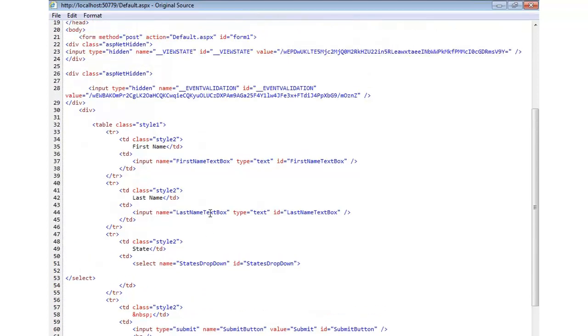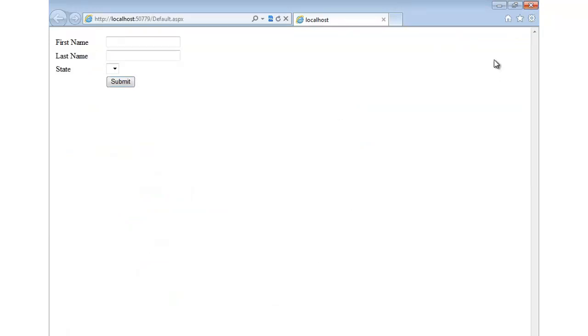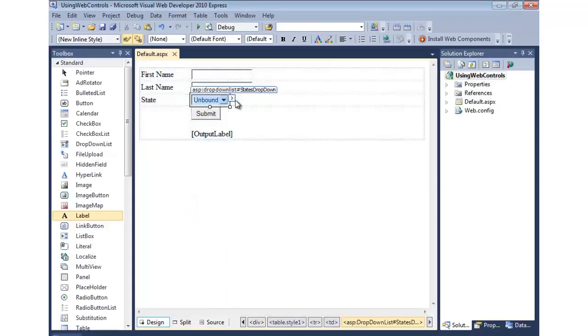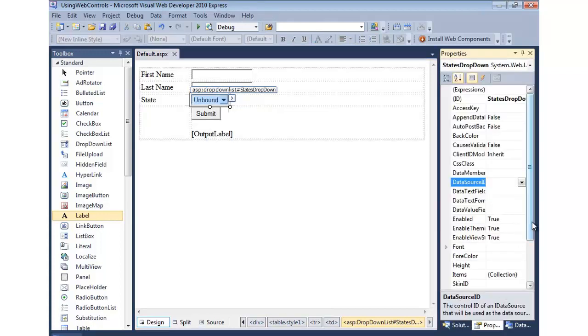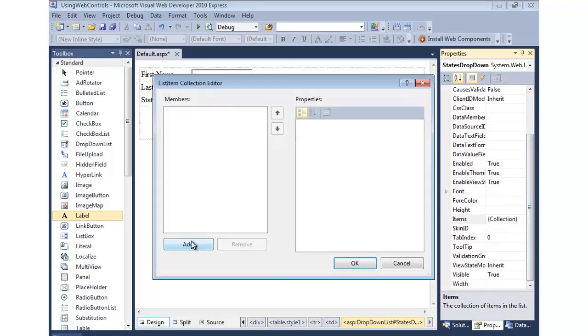And then wrapping all of that up here at the top, we have a standard form tag, where the action will go back to the same page itself. Alright, so let's go back to the drop-down list now, and I'll do this visually because it's pretty easy. I'm going to click on the drop-down list, and I could do one of two things to add some hard-coded options. I could right-click and go to Properties, and then we can come down into the Items and click this little ellipsis button. That will let me add in items.